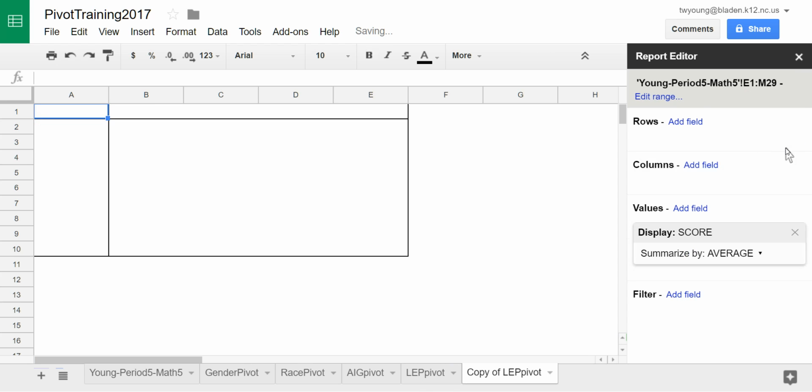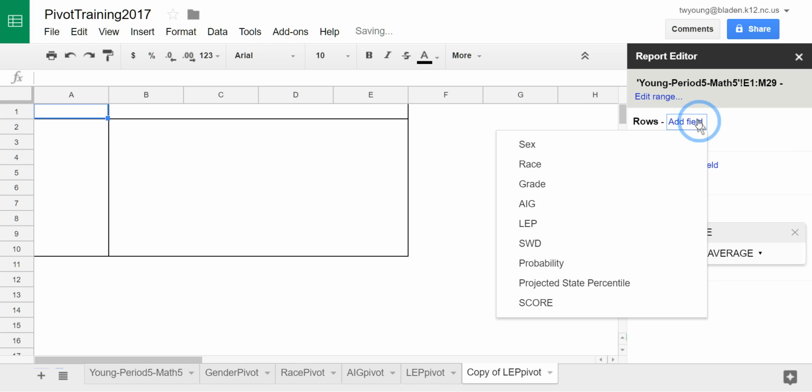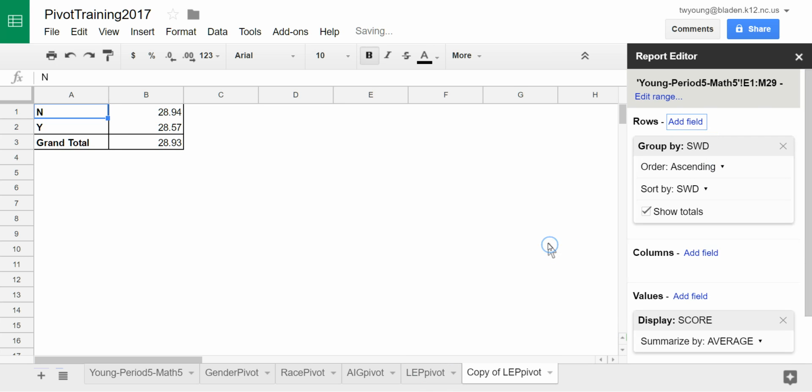And I'm going to click that away and go to add field. And we're going to look at students with disability and look at those numbers. And we're going to do SWD pivot. So that gives us all of our numbers. If you click on the tab, you have your totals right there. Everything's good to go. And you can pull those numbers really easy.